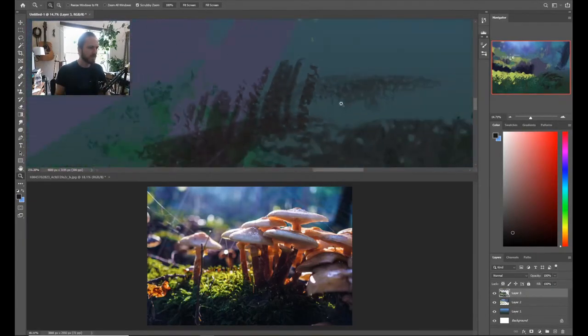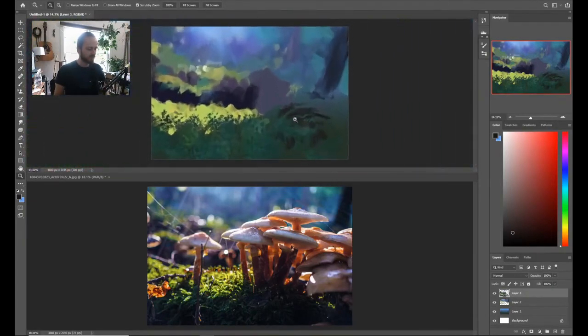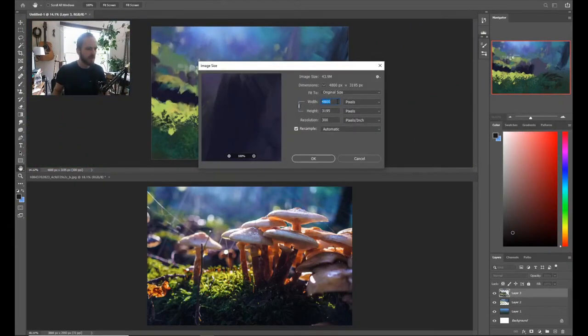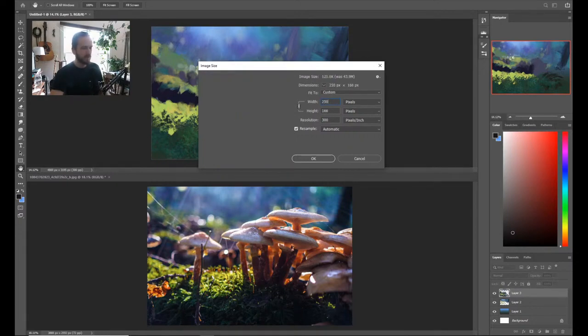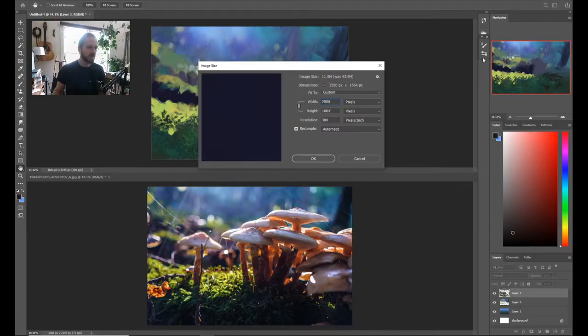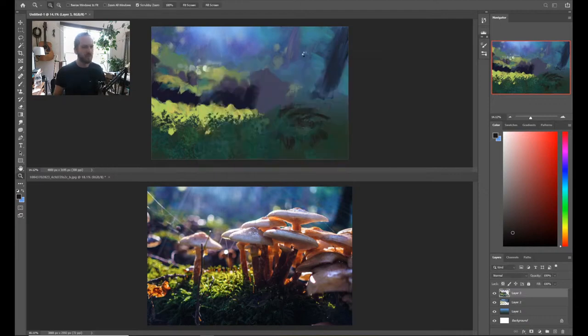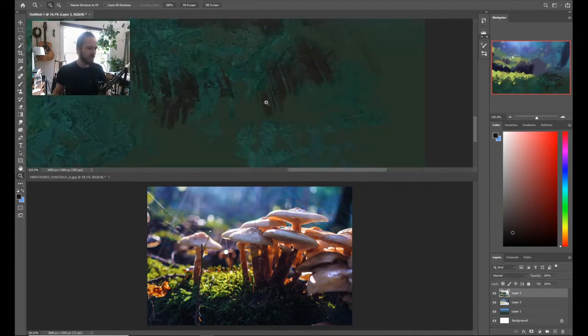I don't think we really need to have this at this higher resolution for a photo study, so we can actually drop that down. Yeah, we have a width of 48 to 100 pixels here, and we definitely don't need that. That's more than anyone's going to see on their monitor. That would be more if you wanted to do like a big print of this, and that's not really my intent with this. This is all about learning, so maybe we'll drop it to 2500, and that'll resample automatically. And that'll help us to get a bit more flow, less lag with our brushes.